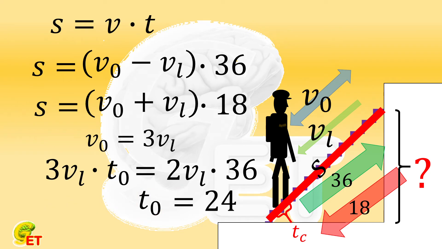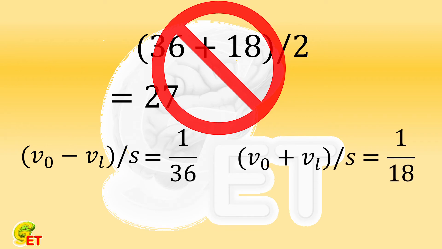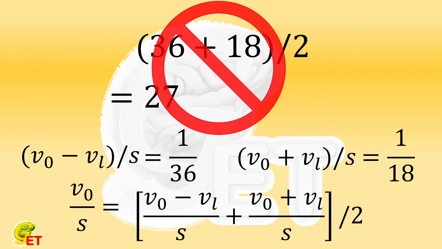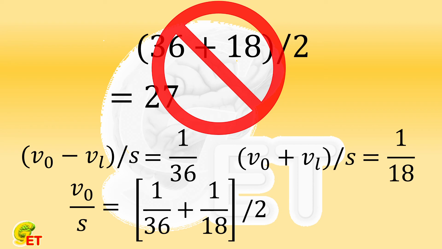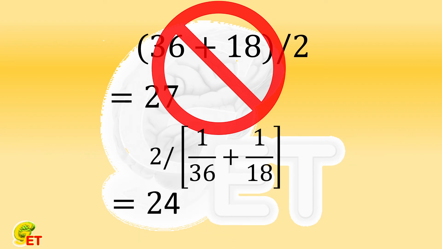Going back to the previous discussion, this is not a question of calculating arithmetic mean. But what kind of mean is that? We know that the upward speed divided by the distance is 1/36, and the downward speed divided by the distance is 1/18. Here, what can really be averaged is this speed divided by the distance, which equals the average of 1/36 and 1/18. The result of this calculation is also 24. So this is a question of calculating harmonic mean.